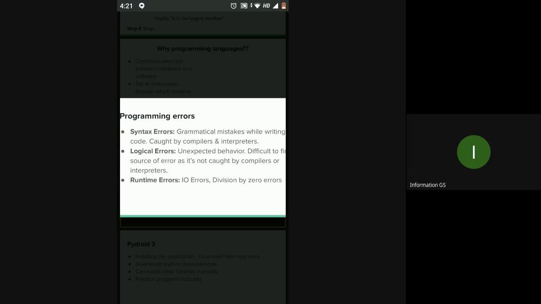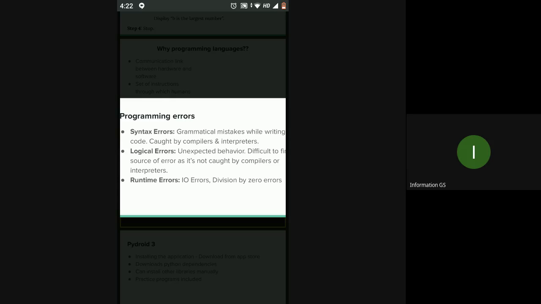Even spoken languages have certain grammatical rules that we have to follow too. In case we don't follow those rules, sometimes it does work. Sometimes people don't speak English very well, but the other person might be able to understand it using the context. But in the case of programming languages, you have to be very specific. You have to adhere to the grammatical rules of that programming language. You cannot make even a small mistake, because the compiler will not be able to interpret what you are trying to say based on context.